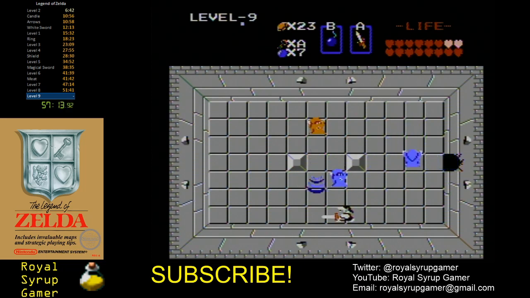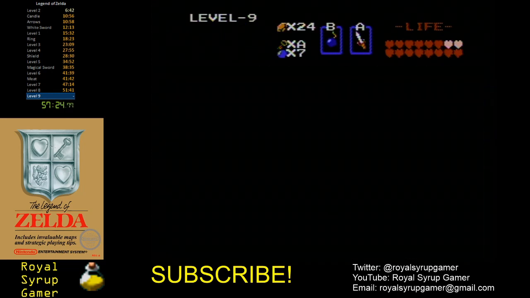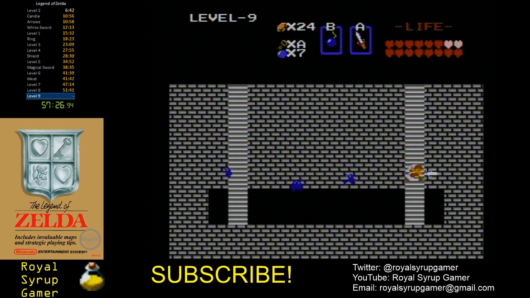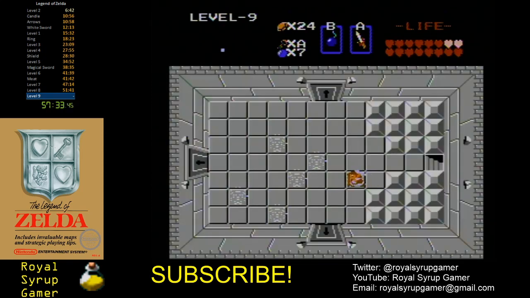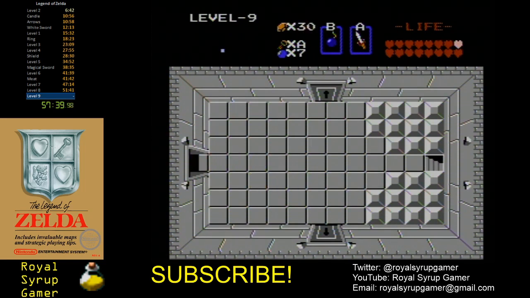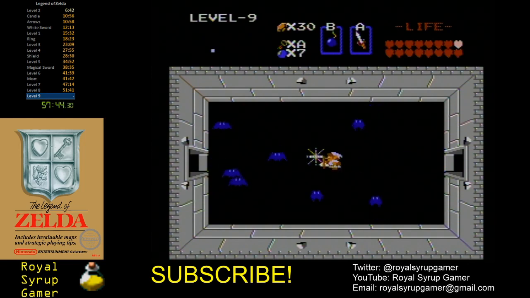You have to kill all these guys so you can push the left block again. So that's why I'm trying, even though it looks like an empty room, usually if you kill everything, you can push the left block and stairs will appear. So there are those stairs. And then go left, and then this is just an empty room of keys, so you don't have to worry about anything.